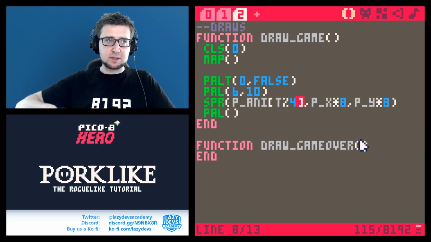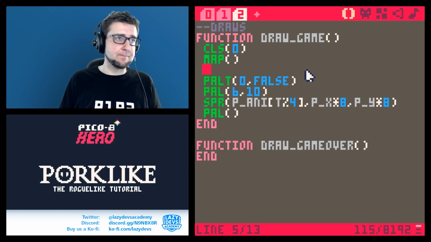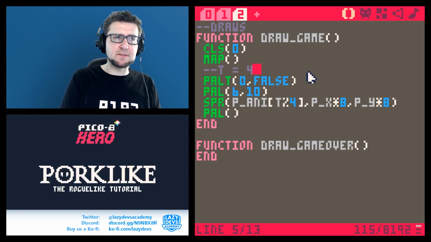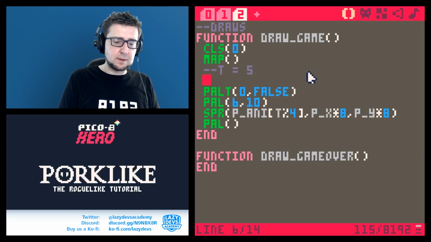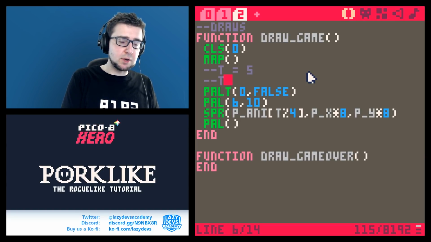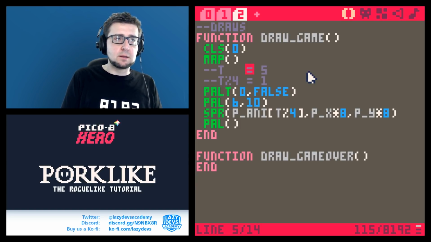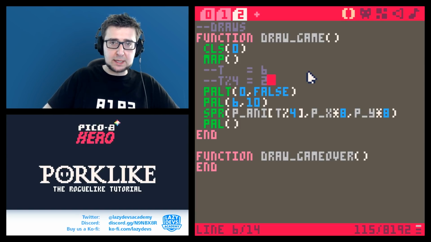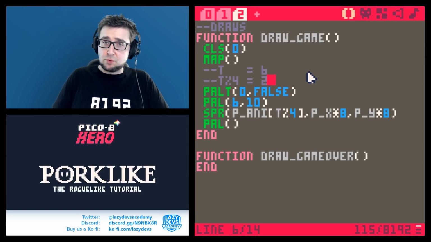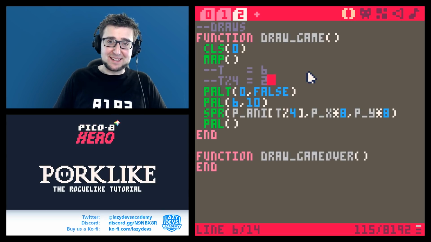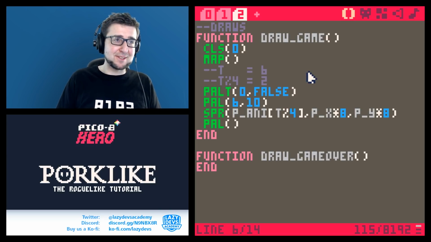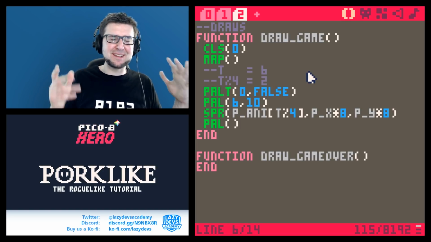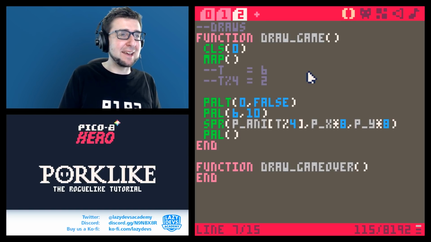So for example, if t equals 5, then t modulo 4 will be 1. And if t is 6, then t modulo 4 will be 2, because 6 divided by 4 is 1, and the rest is going to be 2, because 1 times 4 is 4, and 6 minus 4 is 2. It's math.